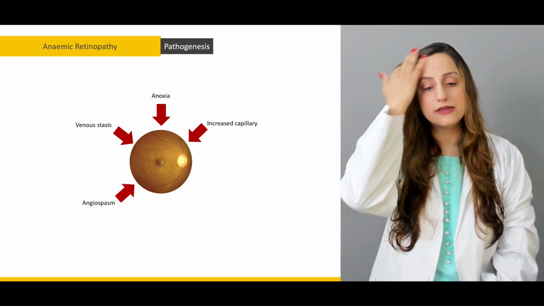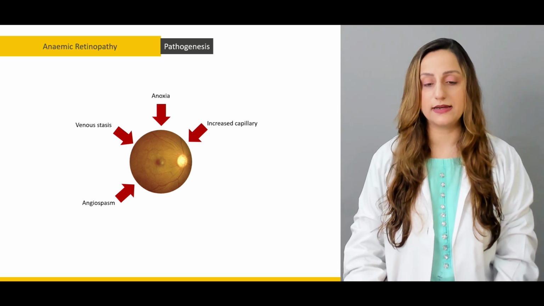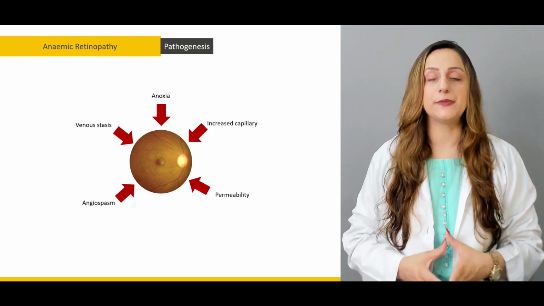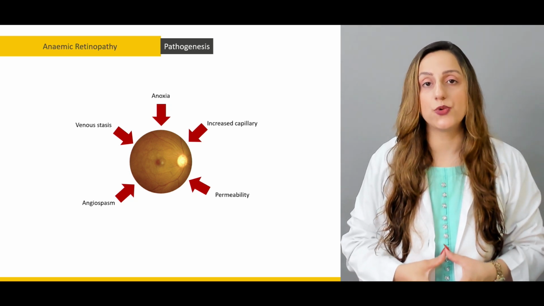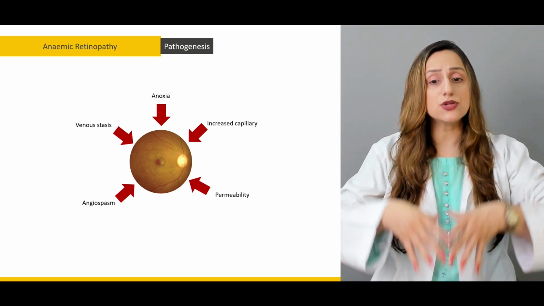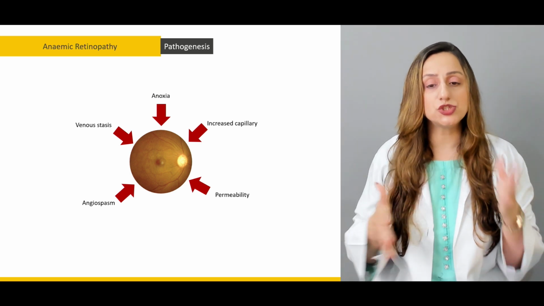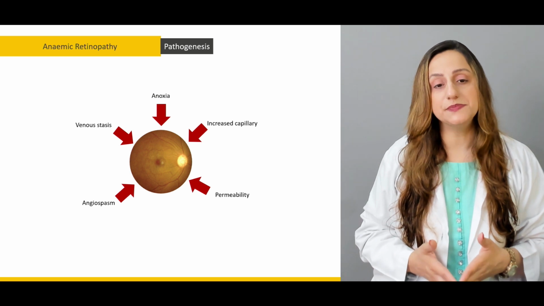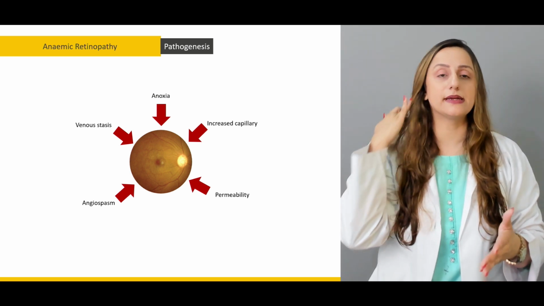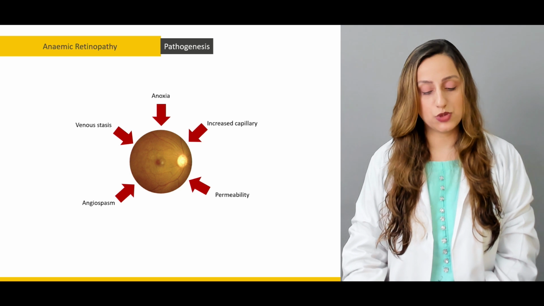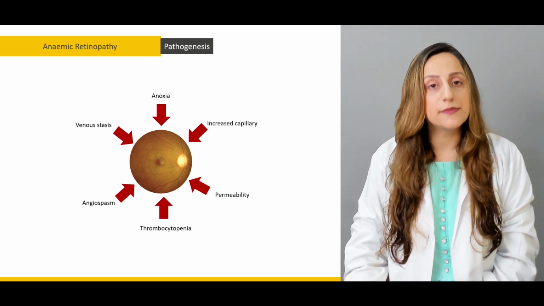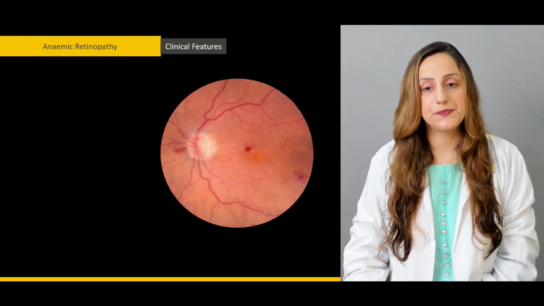And then finally, when there is a vasodilatation, and there is an increased capillary permeability, there is going to be venous stasis in the vessels. And finally, there is going to be an angiospasm that is seen in these individuals, and foremostly the permeability of the vessels is also going to be affected. So these are the range of pathological features that is going to end up in the retinopathic conditions in this individual. Finally, the thrombocytopenia is going to be encompassed in these individuals as well.